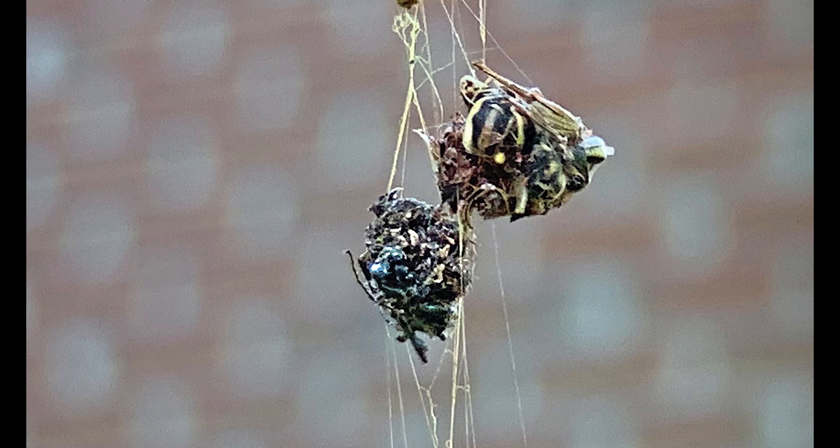Secondly, the silk derived from the golden silk spider is an important subject in molecular biology research, helping scientists to better understand the makeup of natural biopolymers and how they are formed. Because of this work, and because the silk is stronger than some synthetic polymers, it is now being evaluated for various industrial and medical applications. And most importantly, the silk is biodegradable.